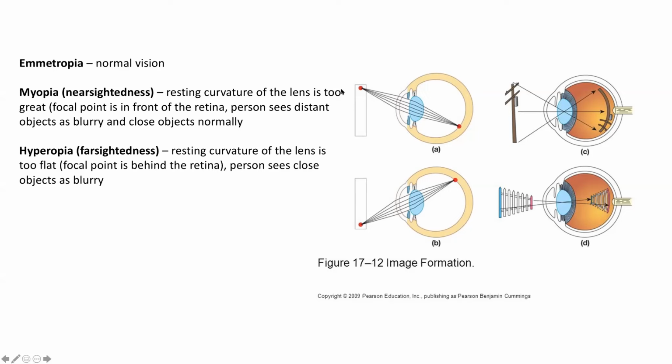But when an image comes in, it flips. Okay, so we have an image that's up high, it comes in and straight lines it down to the back of the retina, down low. And we have images that are down low, and it straight lines it up to the upper retina. Same thing with right and left, those are switched. They come in straight line to the opposite side. So the image is flipped, it's upside down, and then it's also backwards on the retina, the way its image is formed.